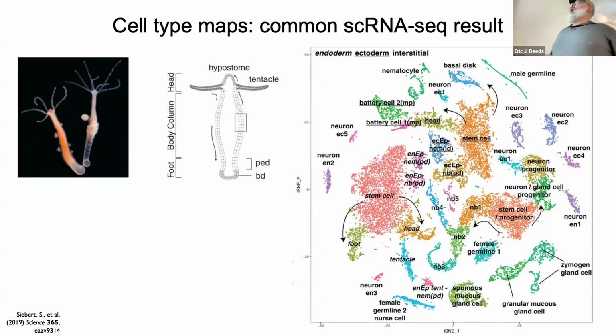Manhattan. It's nuts. So it's a really, really cool organism. And this is just one example. People have done this for all kinds of organisms. But you take this thing, you dissociate it. In this case, they had about 20,000 cells they were able to characterize using single cell RNA sequencing.